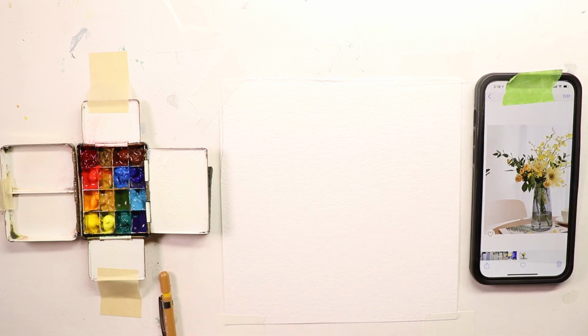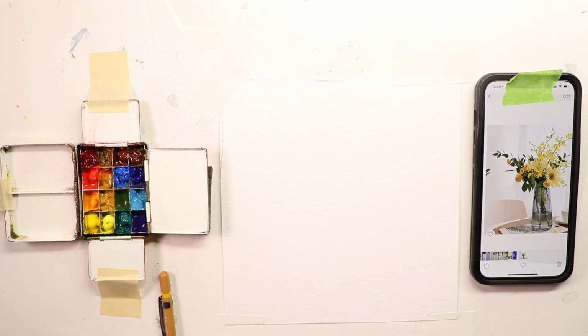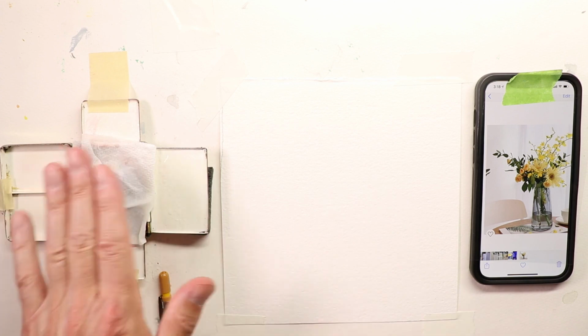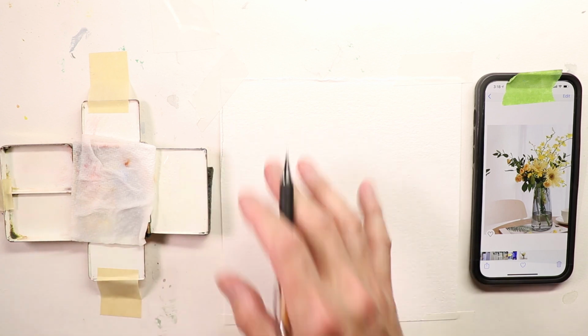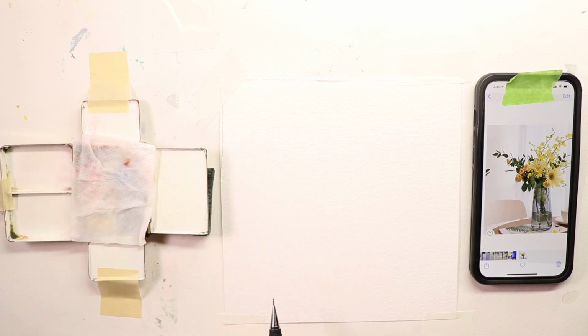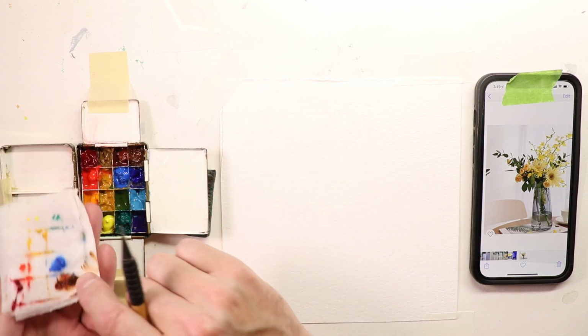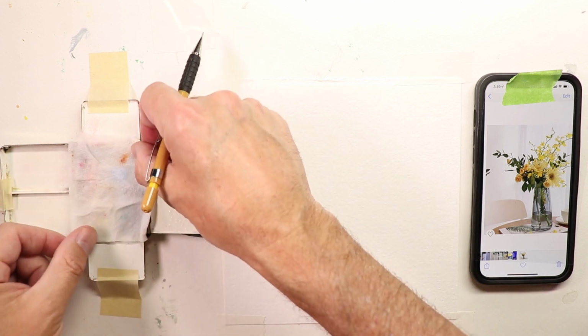paints, and even if we wanted to, we can take a small piece of paper towel and fold it up into a square, dip it into our water bucket with clean water. We always have clean water as we're working, and we could take that paper towel and put it over the top just to keep those paints moist while we're doing our pencil drawing, because paints do dry out actually even while we're just sitting here pencil drawing and setting up our table. The paints will kind of get a little bit dry, so we don't want that. We want to make sure our paints stay nice and moist. The only problem sometimes is that it sometimes lifts up a little bit of paint, but that's not a big deal.